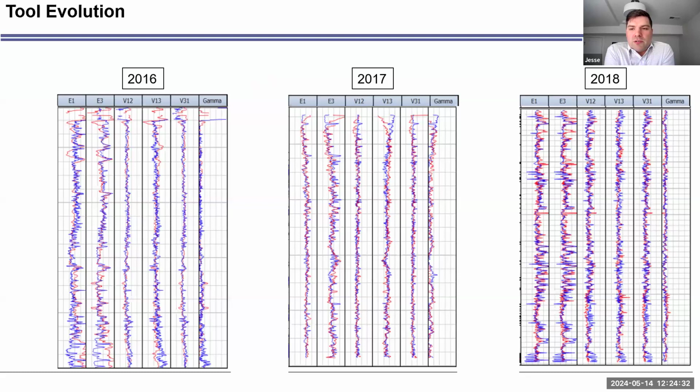And we can look over time at the very beginning of the company. Some of the hardware solutions were a little challenged. So back in 2016, when we first started doing commercial work, again, there was only one vendor, and using our most up-to-date processing techniques prior to 2020, this is the match we could get all the way here on the left. So again, 2 Young's, 3 Poisson's ratios, and 1 unitless anisotropy parameter that we're showing, Thomsen's gamma.